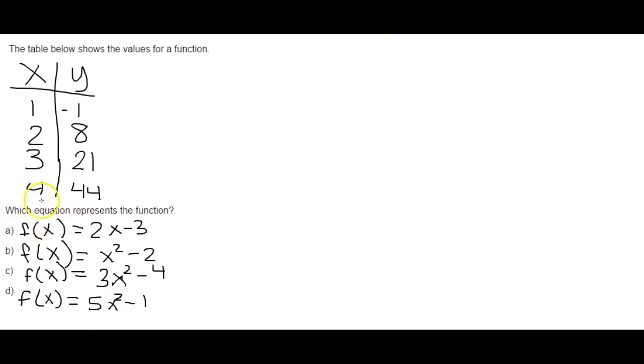Now I wrote the answers for this one because notice that a lot of the answers have these squared. It's really hard to tell a pattern and figure out a pattern if it involves squaring something. So the best option with a problem like this is to actually use the answers and just check to see which one works. So the answers say f of x equals 2x minus 3. We're going to start with this one. Now f of x is a fancy way to say y. This is just saying your y value you get when you plug in x. So we're going to check by plugging in the x values and seeing if we get the correct y value.